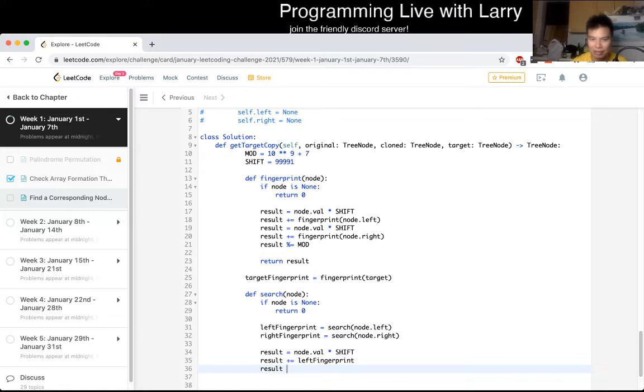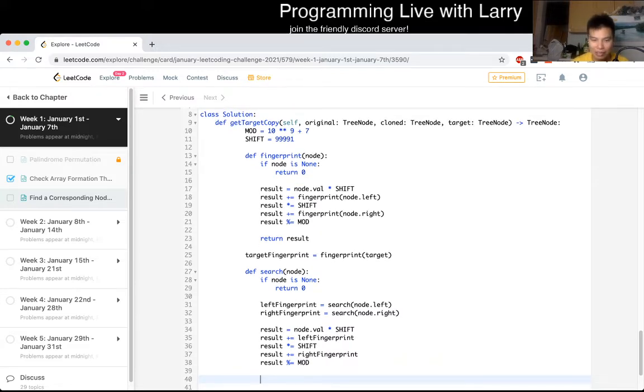Result is equal, oh, why did I do this twice? I just meant this. I would have to debug it. And like I said, there is some overlapping in how the code looks.